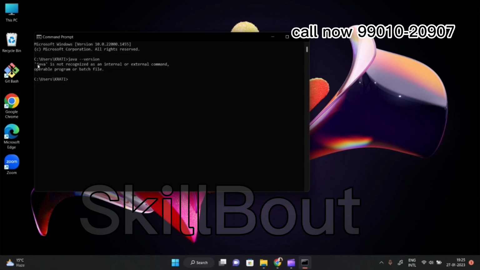Here, you will see that Java is not recognized as an internal or external command. That means this system does not contain any Java or JDK version.